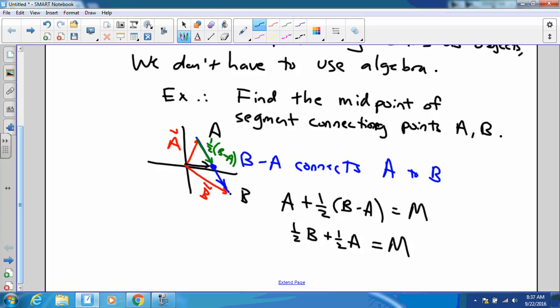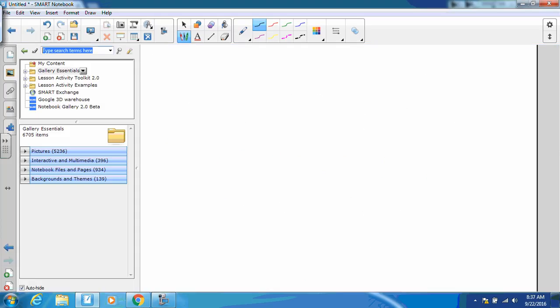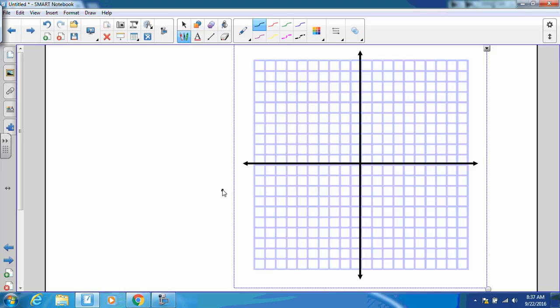So this is the spirit of analysis without components. But having done this, there are going to be times when we actually need to use components. And for our work, those times are going to be frequent. And so let's talk about how to do that. What we're going to do is to put our vectors into a coordinate system. And when we put our vectors into a coordinate system, we have a choice of placing them into a polar coordinate system or placing them into a rectangular coordinate system.